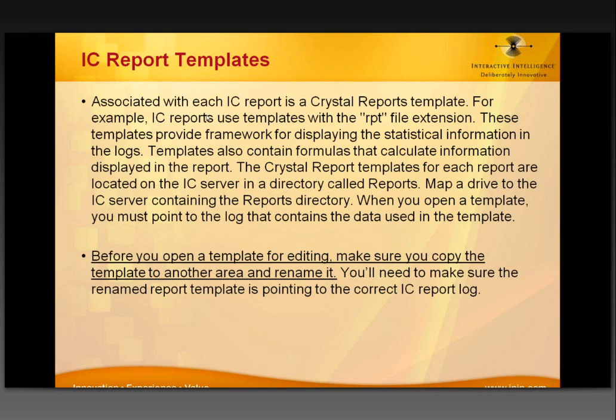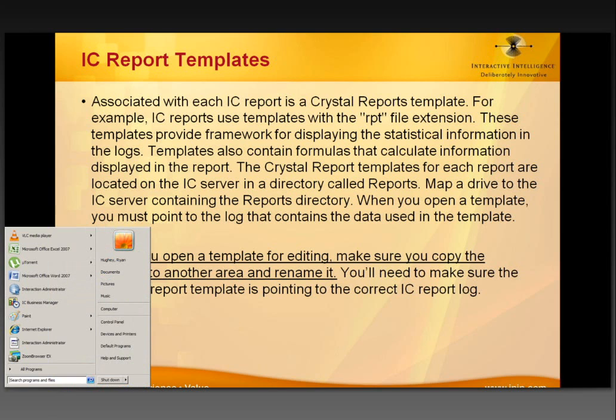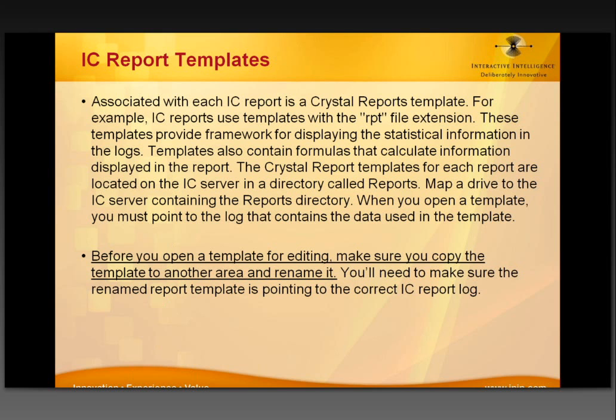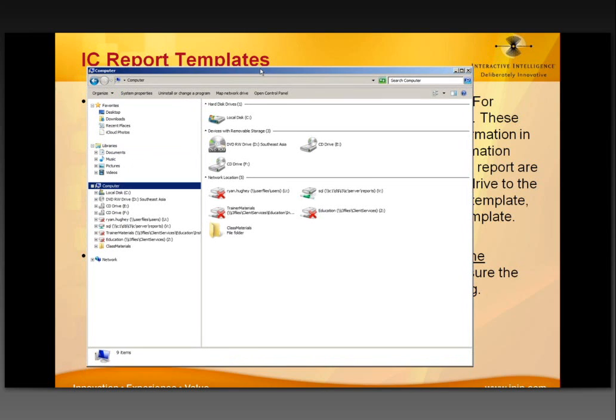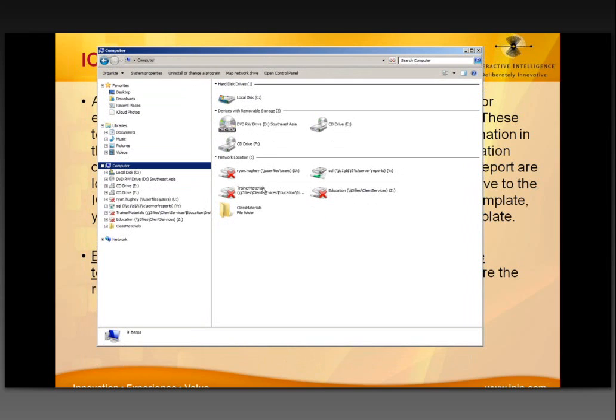Okay, so now that we've done the necessary things here, we're basically ready to go, but what we want to do is make a mapped drive connecting to where the RPT files are located for the IC server. So why don't I go ahead and show you that here. What I'm basically going to do is show you inside of Windows Explorer that I have already made a connection to my dev environment.